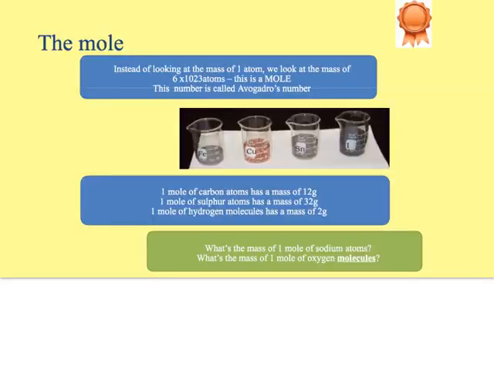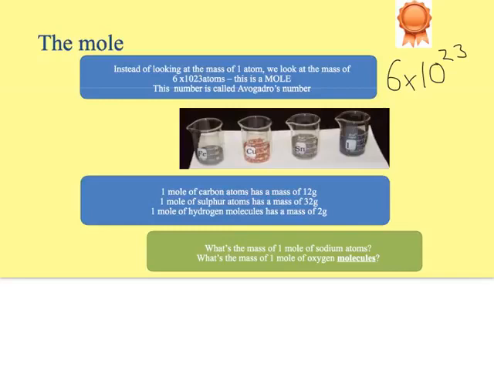So we use the mole to count atoms, as I said, because we can't look at the mass of one atom. That little diagram on the last page showed you a little chap measuring things out with tweezers. Obviously, we can't do that. So we look for a certain number of atoms. We look for 6 times 10 to the 23 atoms. Okay, or 6 times 10 to the 23 particles, I should say. I'm going to be very clear about that in a minute. And this is a mole.